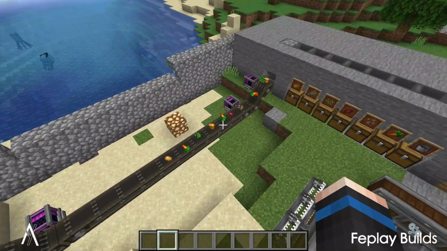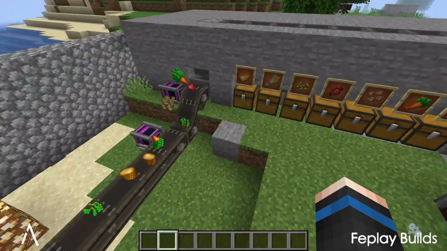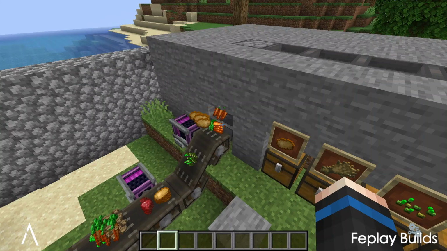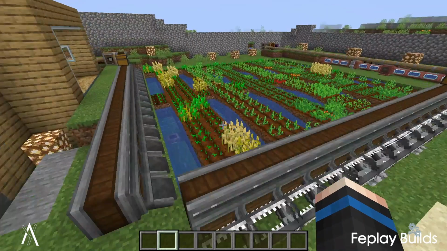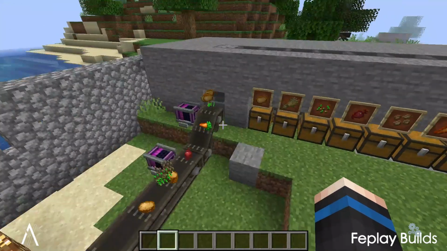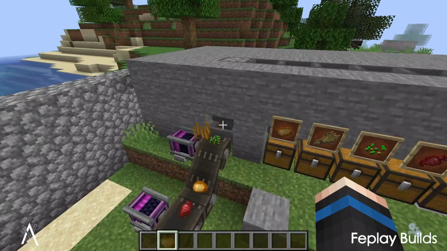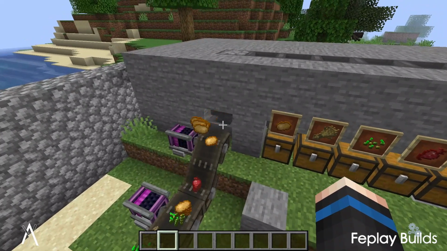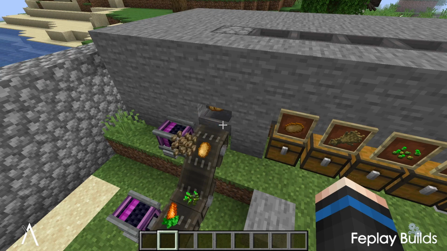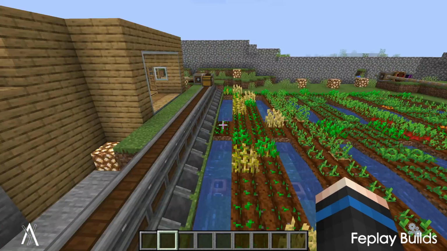That's because our hopper doesn't have enough capacity to handle this. It's a big farm and the harvester gives you a lot of stuff, and these items are all stacked, so they're just going to bounce around until they can finally go in. So right now you can see the beetroot isn't bouncing. When the beetroot is done, then the carrots will be done. It is a bit of a slow process, but it shouldn't take too much time.